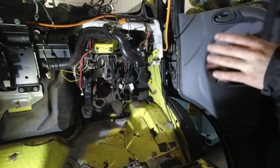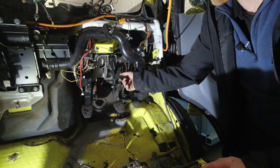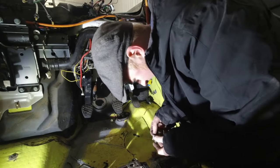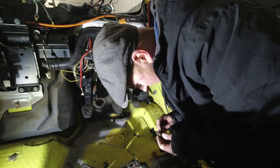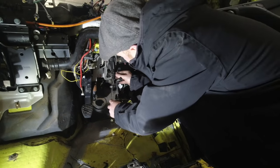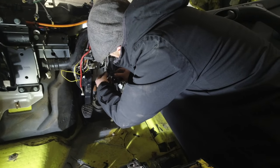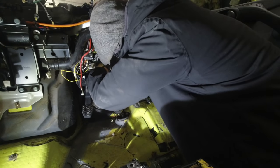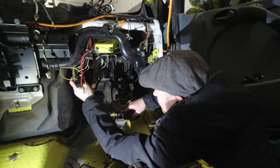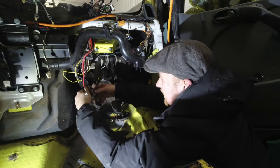Whoa. My van has a clutch pedal. Let's put you. Which one's the best one? They're both about the same. Let's get you in there. Rejigged. How do you work? There we go. Brake back on. Clutch. Something up here somewhere. Where are you? There you are.